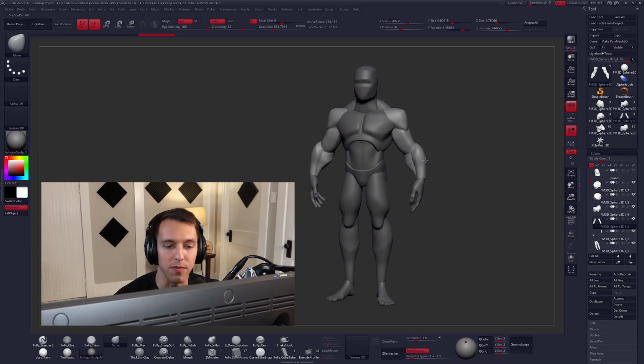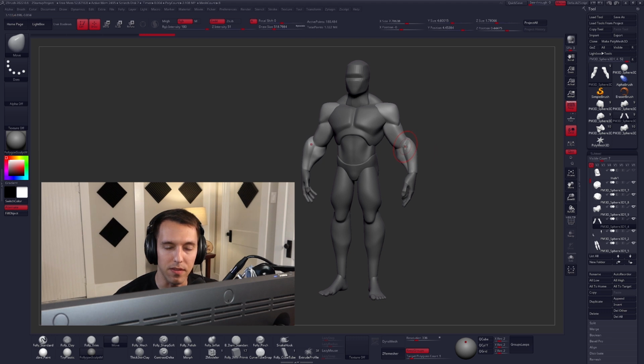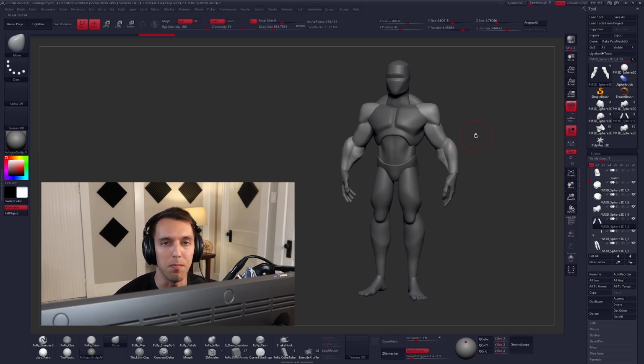How is the front different from the back? Obviously, these are really stylized and simplistic shapes, but it's still the same basic principles from something that's realistic to something that is more stylized. So that's number 2. The third thing you need to learn are the muscles, which is a lot, right?